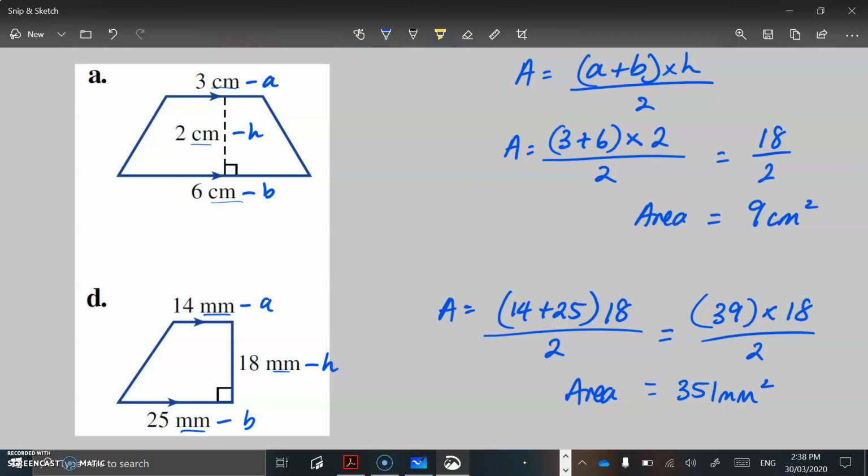I guess with this chapter, it is important that you have these notes in your book. Make sure you have the formulas and the diagrams jotted down in your book so you've got something to refer to when it comes to assessment time.